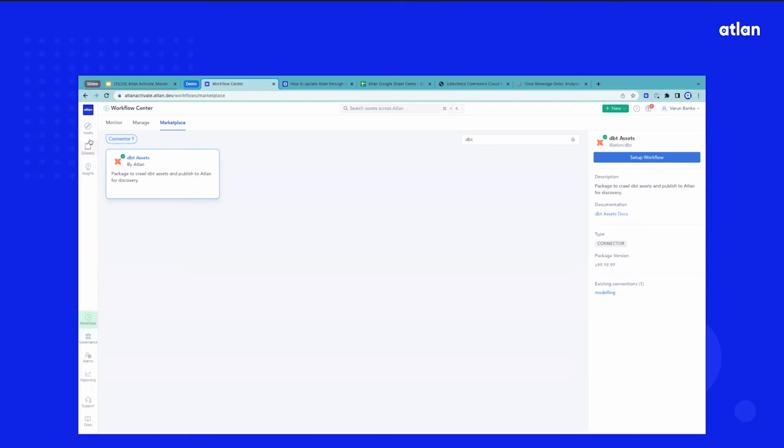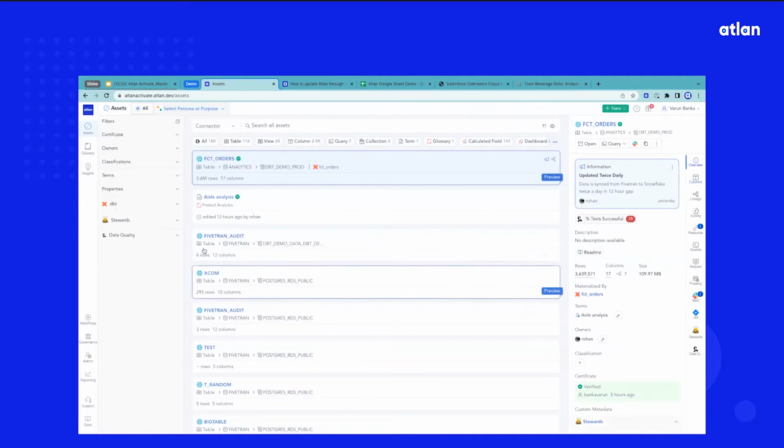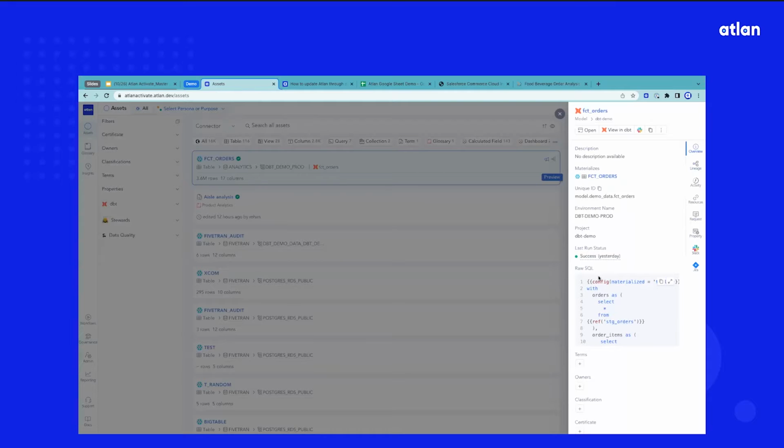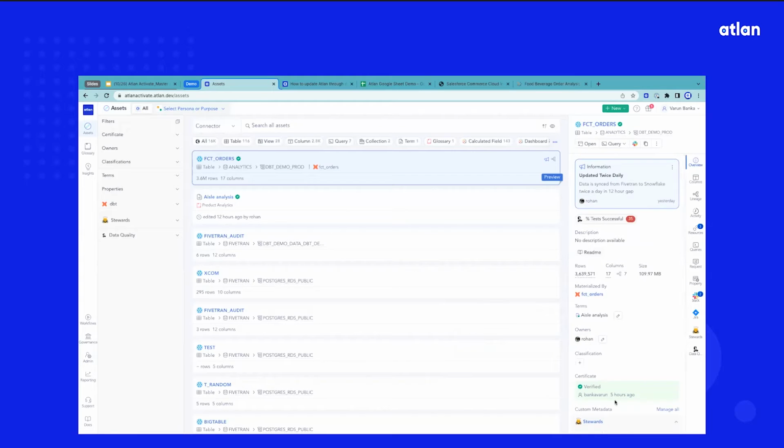Now, once you bring that in, once everything is set up, this is what it feels like. You get a whole discovery. I think somebody mentioned on chat, inventory. So you get a list of all the assets across all your sources available right on Atlan. You can see the technical metadata that we brought in from Snowflake. We brought in the materialization metadata. What models was this materialized from? You can see the raw SQL. When dbt Cloud was last run, you can see the operational metadata. You can see owners, classification, certification, and you can bring everything in.